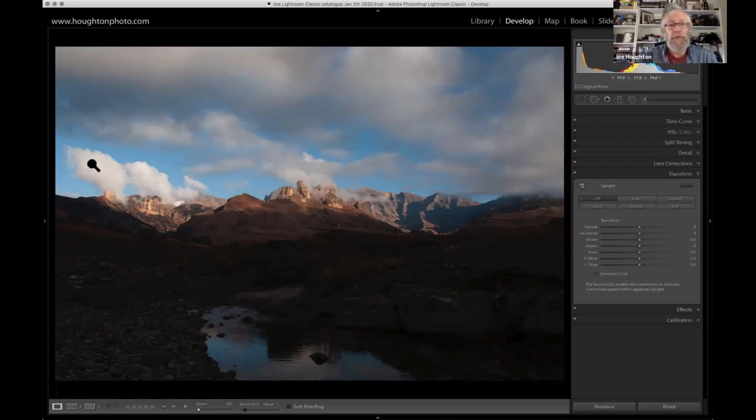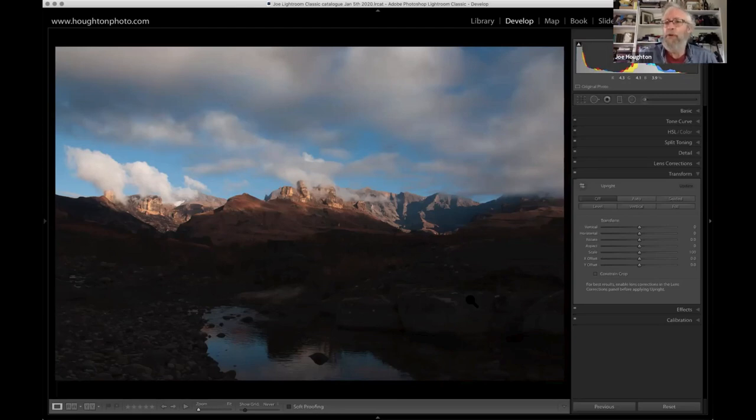But you've been very careful not to blow these clouds out, which are the brightest area, because you can always get a lot more information back from a raw file in the dark shadow areas of a shot. It's much more difficult to get texture back when you've blown the brighter areas. And it's to do with the way a digital file actually stores information. There's much more information stored in the dark end of a file than there is in the bright end of a file, which is why it's easier to rescue shadows than it is to rescue highlights.